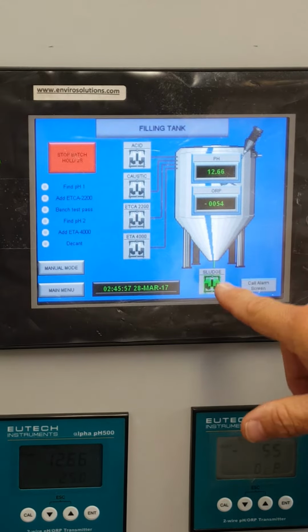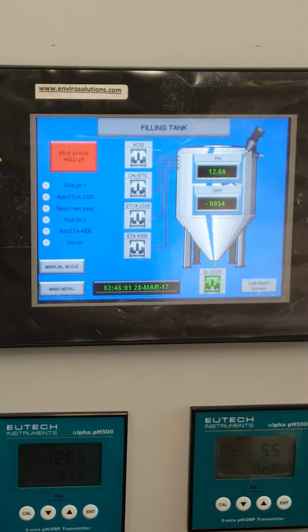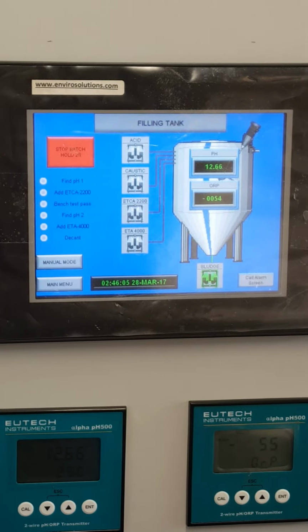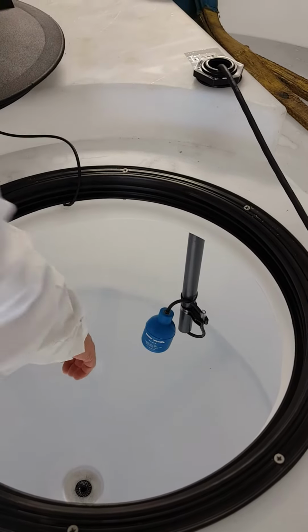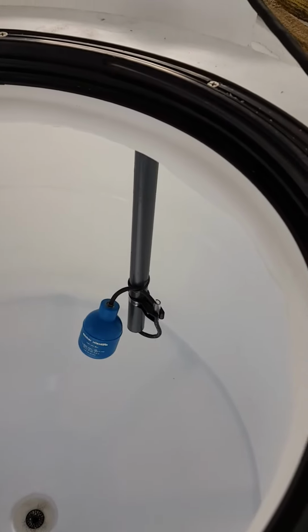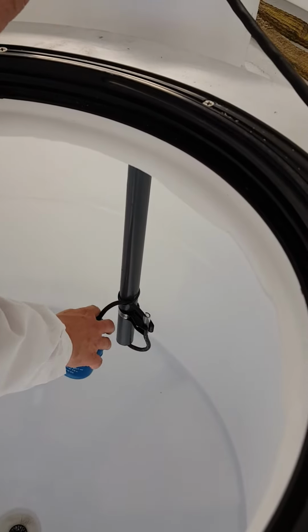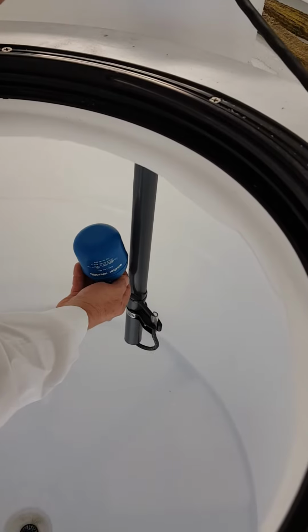Now, right now this pump is already running. I'm going to go up top and I'm going to lift the float valve so that this system knows that it's full and it can continue on its cycle. Go. Okay, right now the tank is being filled with our transfer pump that doubles as our sludge pump. We've filled the reactor and now it's full. You heard that. Condition is satisfied. Now we can run the system.